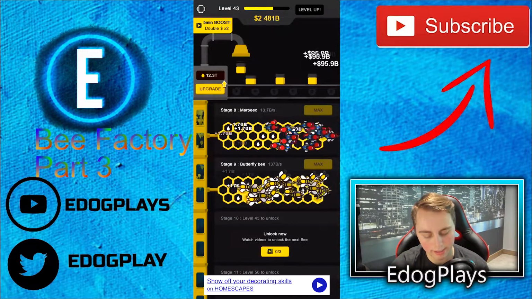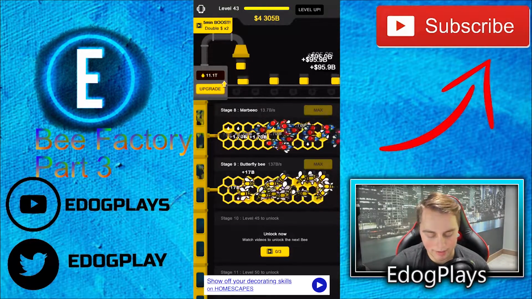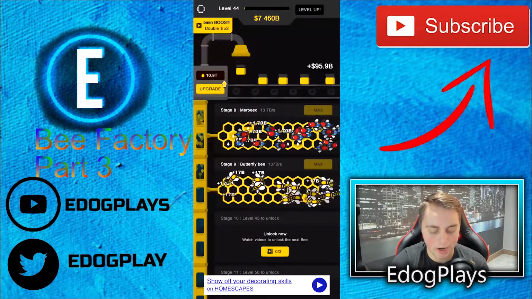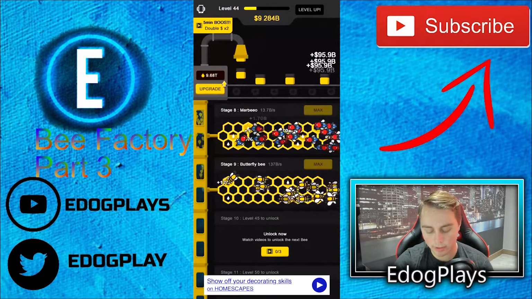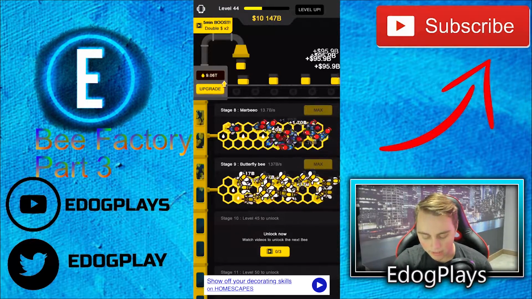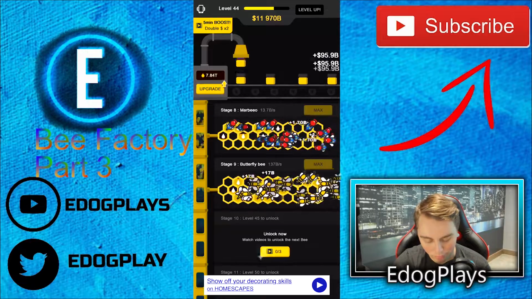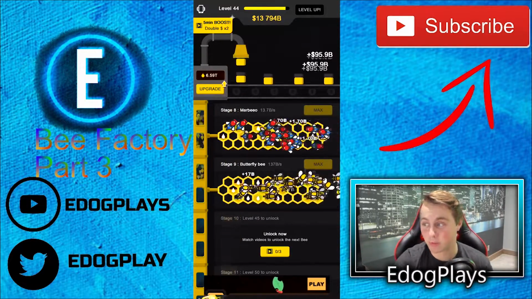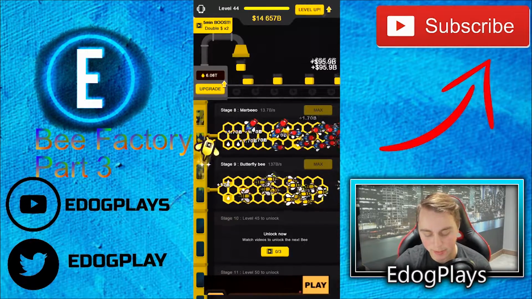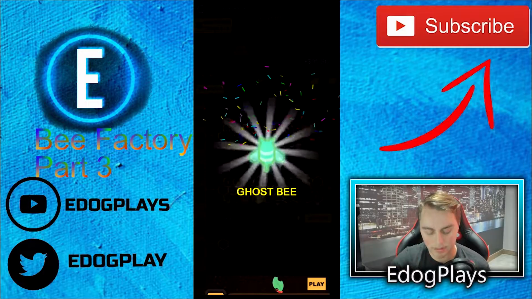Our product line is still better than what our bees can produce. That just shows you right there that we already need to get level 45 so we can get more bees, because pretty soon we're going to be running out of that. Very soon, actually. It's dropping a lot quicker than I thought, which is good. The product line is really hard to upgrade and gets really expensive, so if we can keep upgrading the bees instead of the product line, that's going to be the best.